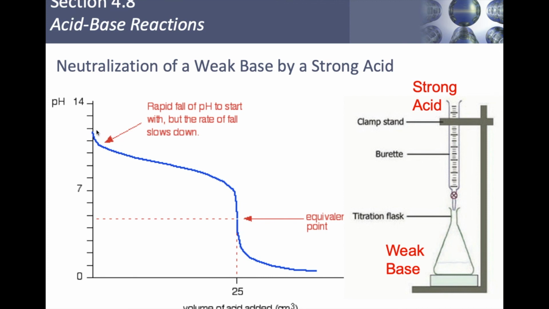So the first thing that you should notice here is that, first of all, we don't have the nice gigantic S curve. It's a little bit more subtle, right, than it was. And so what we get here is, again, a high pH because we have a weak base here. And so you're going to get, let's say, a downward trend in the first part of your graph. Now, notice the equivalence point here is not happening at a pH of 7. It's going to be happening at some quantity that is below 7.